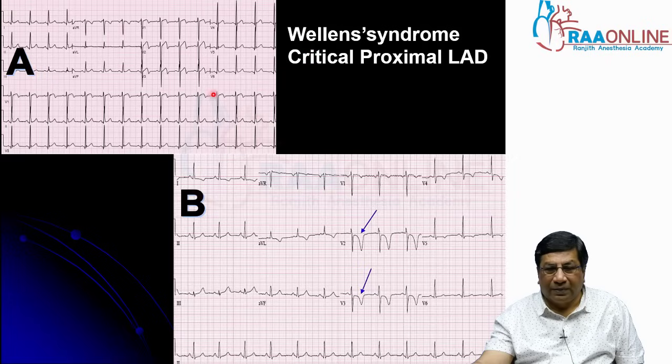In this type of ECG change, Wellens A is coving and T wave inversion, whereas Wellens B is a symmetrical T wave inversion. So when these ECGs are present, although the patient is not having chest pain now, it indicates a proximal left anterior descending artery lesion, and the patient should be immediately sent for coronary angiogram. So this is called Wellens sign. Although there is no ST elevation, this patient should go for immediate coronary angiogram.